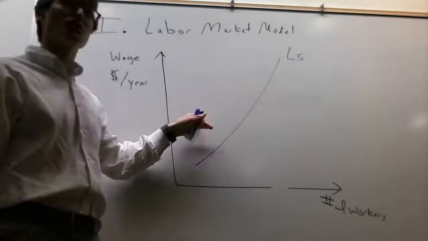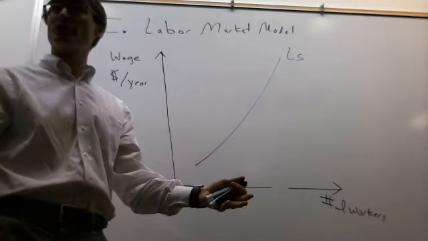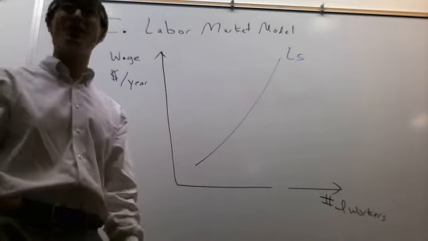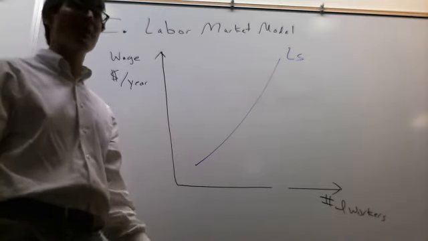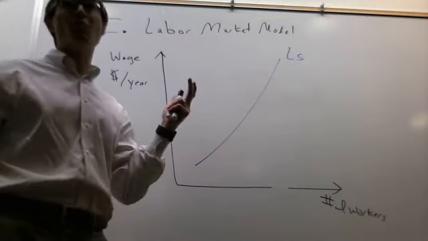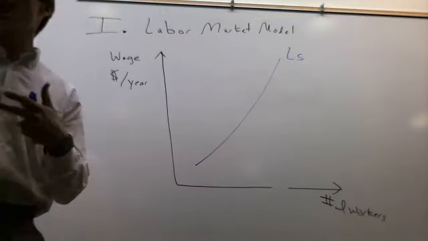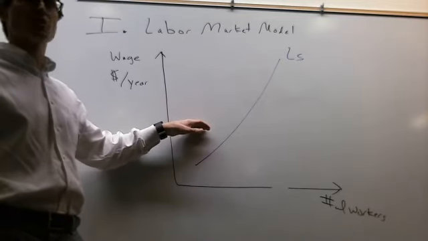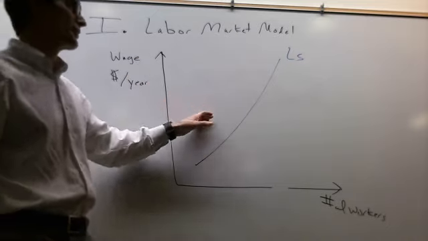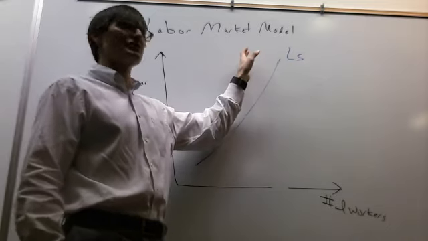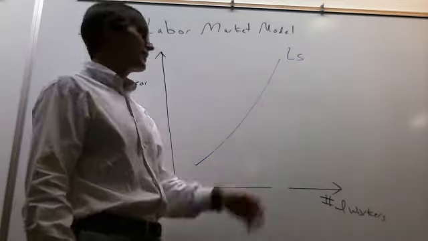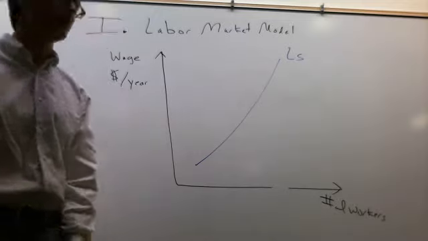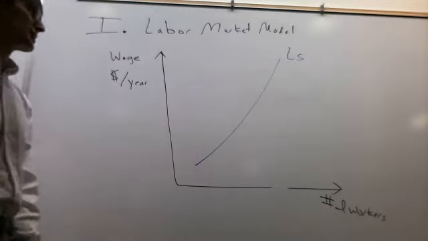So one thing is you might go to school instead, right? If the job market's really crappy, like what happened in 2008 through 2010, the number of students increased pretty dramatically because it's like, well, I know there aren't any jobs out there, so I might as well go back to school for a little while. So at low wages, you'd expect the number of workers to be lower because they have fewer opportunities out there. And likewise, at high wages, people decide to maybe leave school early, or they won't go and get an extra degree because they know that the jobs are pretty good out there. And we'll talk about an example of that in just a little bit.